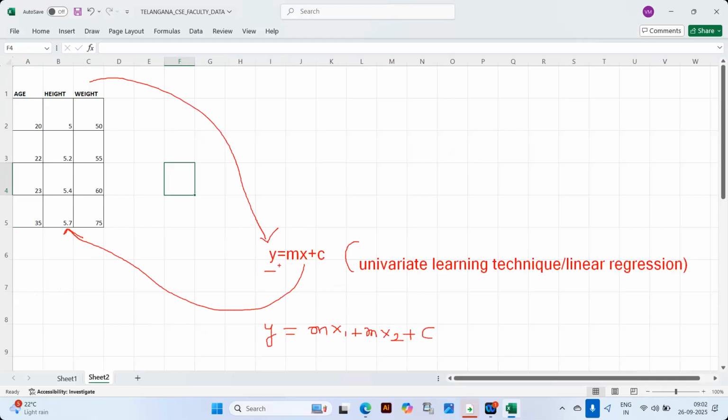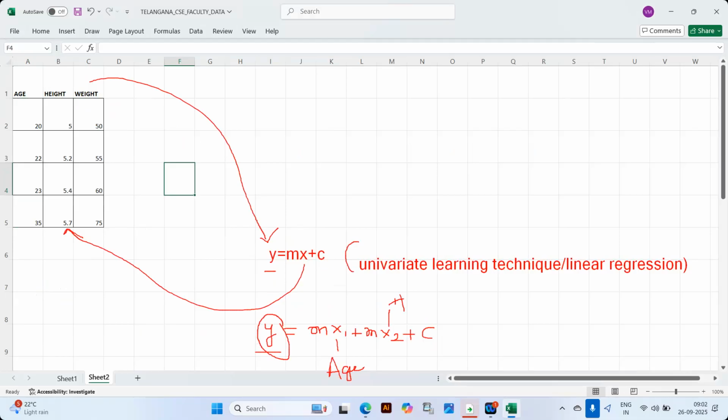So firstly, x1 is going to be the age, x2 is going to be the height, and m and c are calculated dynamically based on the sample data set. Based on x1 and x2 we have to predict y, what could be the weight for a healthy man. Based on that, the BMI is also calculated.